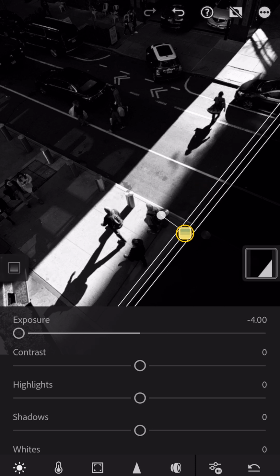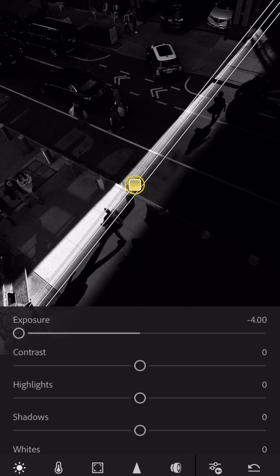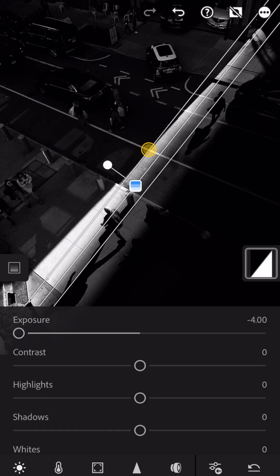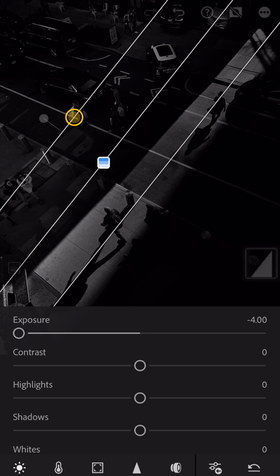Now let me go over the area that actually has light so you can really see what this is doing. We have a very sharp, very defined edge, don't we? Now, if we want to make that a softer transition, and that's what we're doing, we're creating a transition. This is what I mean by gradient. I can drag this and stretch it out. Now we have a nice soft transition here. So it really does depend on your photo what you want.